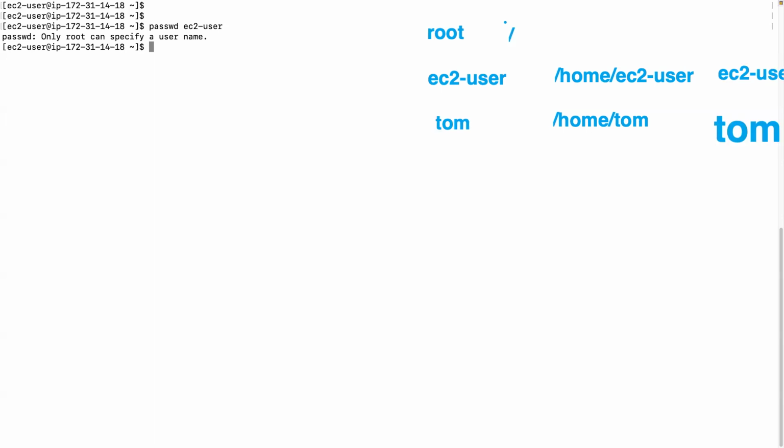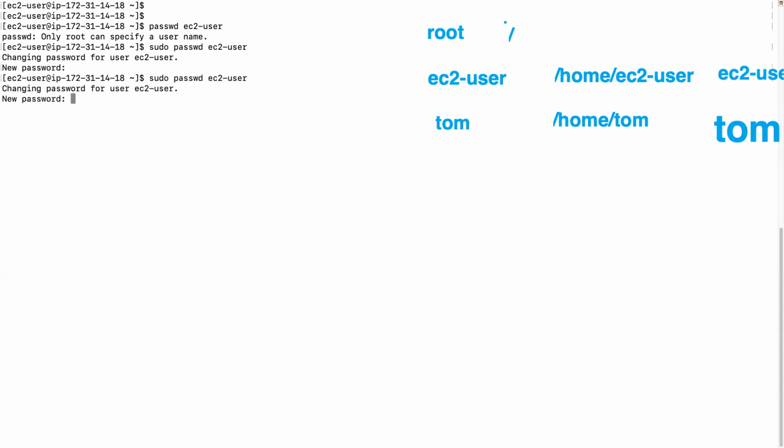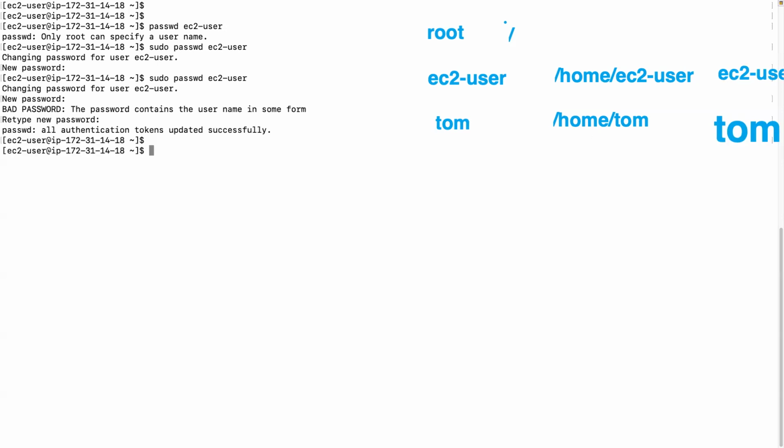If you want to run with root user privileges, use sudo passwd ec2-user. So you are running this with root user privileges, and now you can set the password. Let me set it, and confirm it. Okay, done.